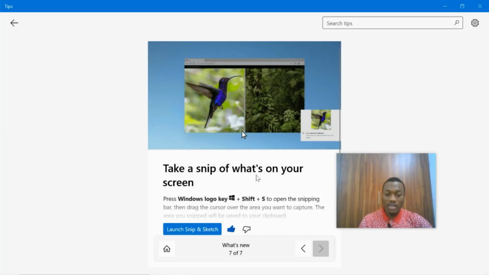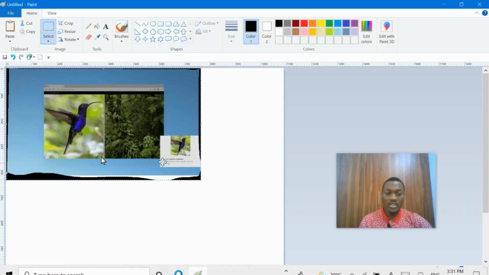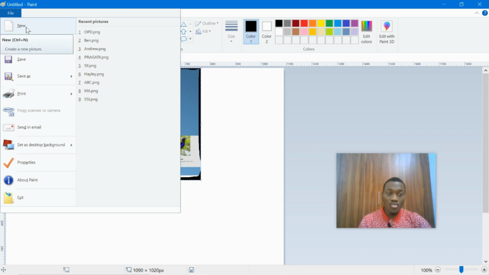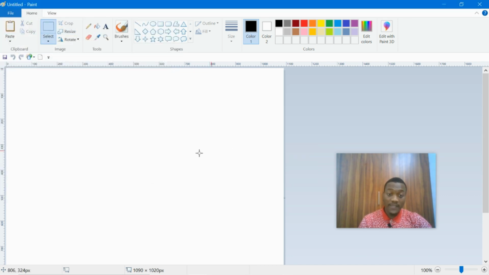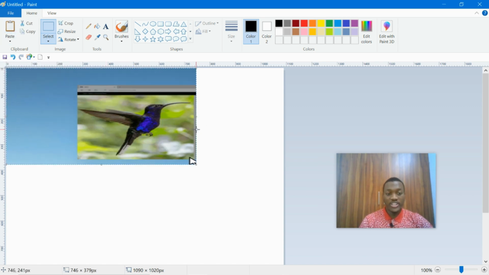I already taught you how to do that. So what we need to do, go back again and create a new one. So come to File and click on New, or you use the shortcut key, don't save. Use the shortcut key, Control N. It will give you a new canvas or new worksheet. Now Control plus V, or you come here and say Paste, and then it's going to paste, and you can expand it.